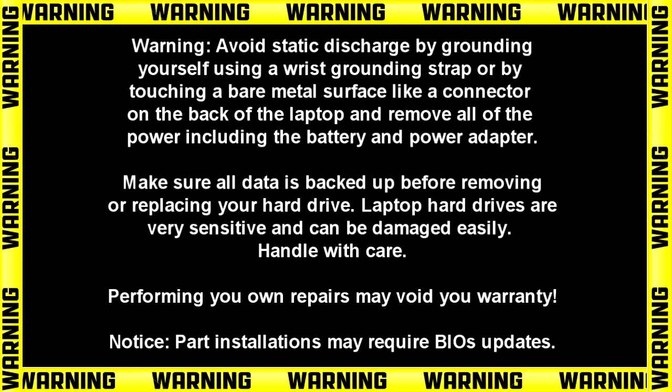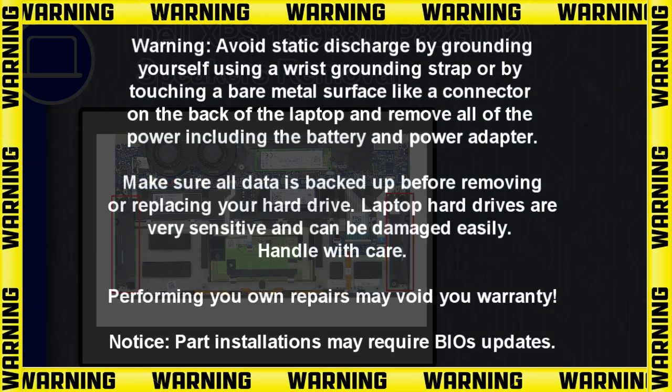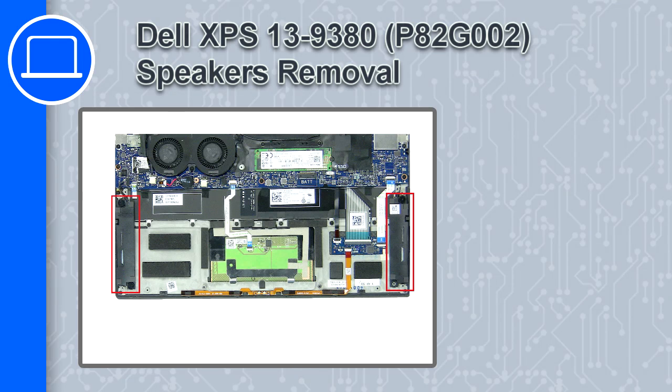How's it going? This is Ricardo, and in this video I'll show you how to remove the speakers from a Dell XPS 13 version 9380.